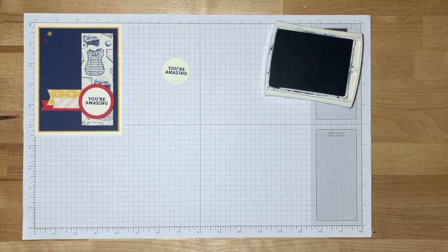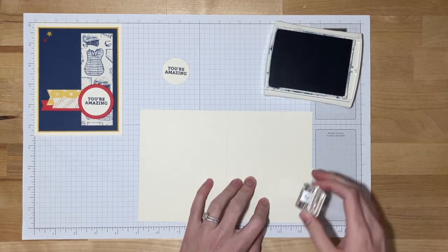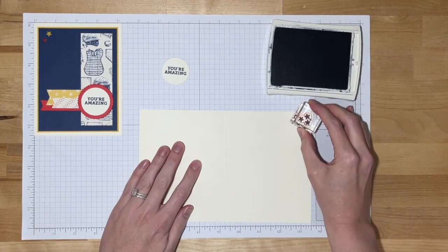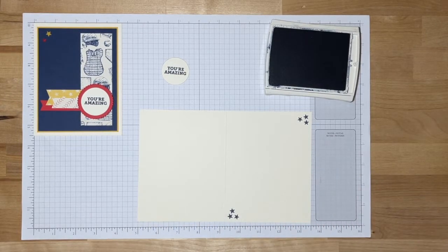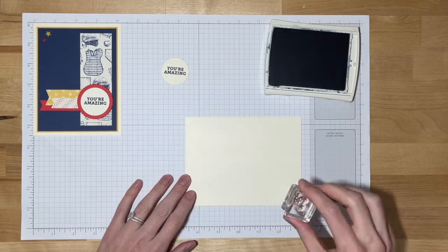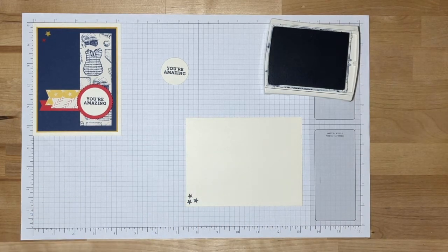stamp. Next, I'm going to bring in my card base, and I just don't like to have a card that's empty on the inside, so I'm just going to take the little star trio stamp and do that in a couple corners, just so there's a little something. And then I'm also going to bring in my envelope and stamp that same set of stars on the corner of the envelope. And that's all of our stamping for this card.